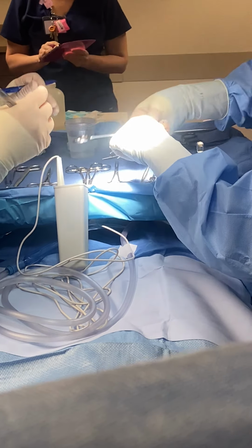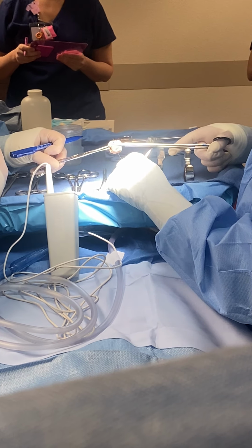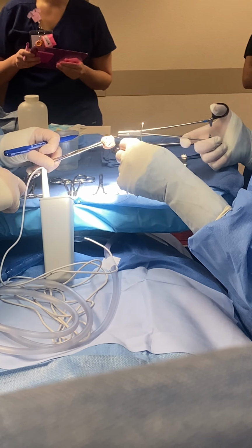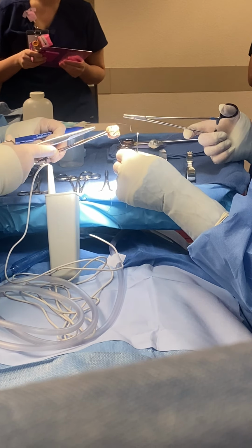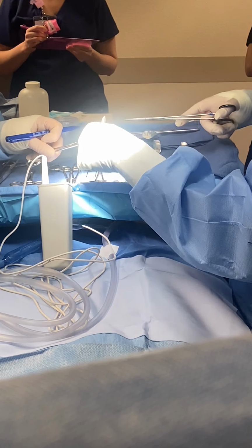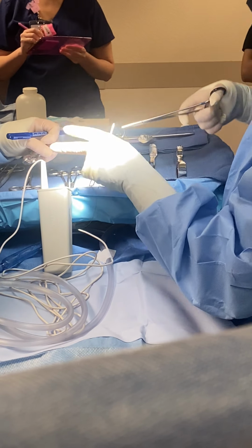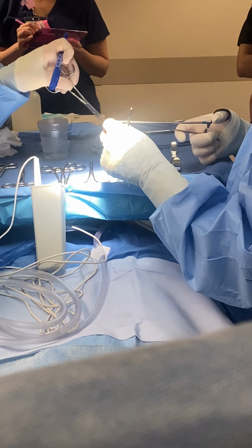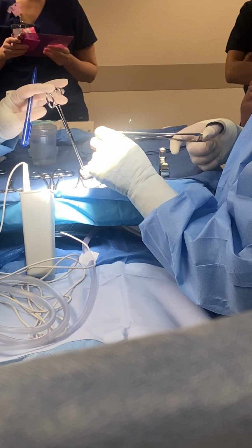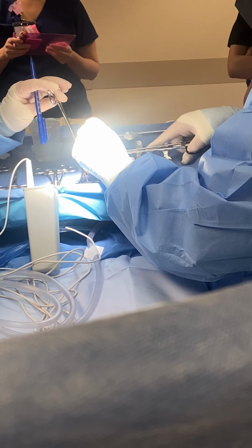Could you help me out? Yes. I was getting the DeBakey to see if I could just hold the specimen itself. Where do you want? Yeah, okay. Good. Thank you. All right, and we'll put a short stitch. Superior. Yes.